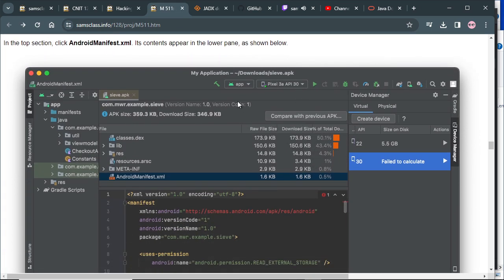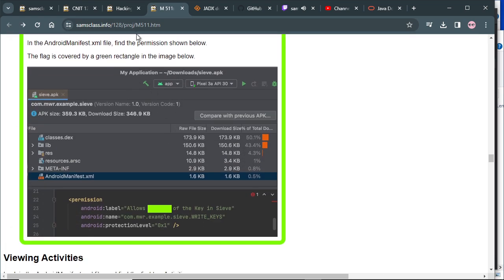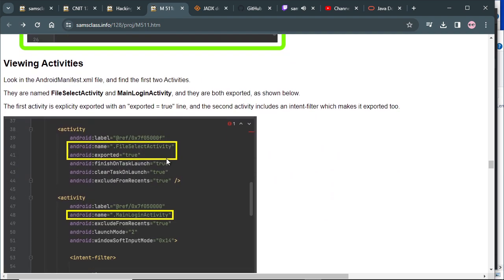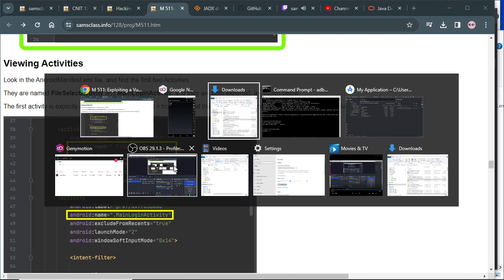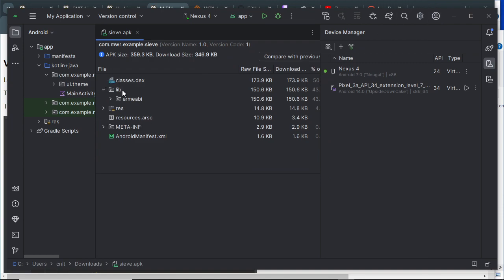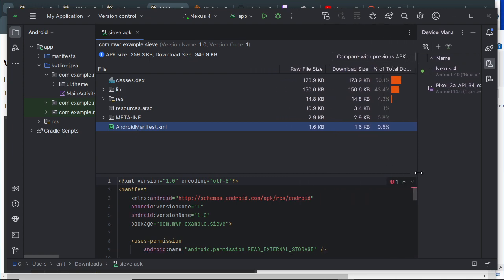Now, we're going to go look at the Android manifest file, and we're going to find the permission. So we'll be looking at the Android manifest. We're going to look at the activities. So I've already got it loaded here. We looked at it earlier to see the libraries that were used. Let me get rid of this SDK manager. Here we are. So here's the libraries that are used. But now I want to look at the Android manifest. And so let's make this bigger.